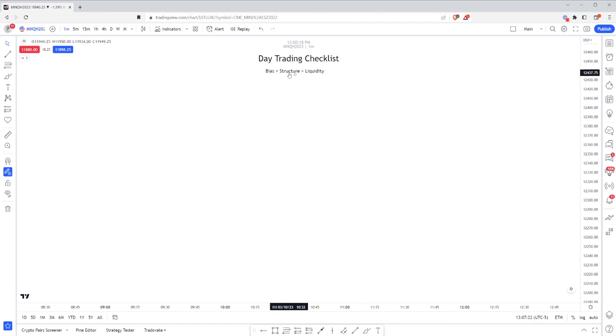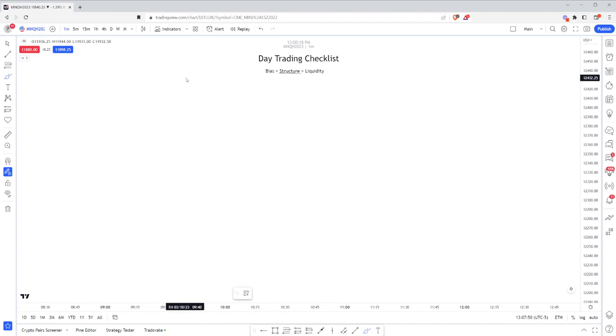And when I say structure, remember that displacement is required. Anytime I look at structure, it has to be displacement or it's not structure in my book. I put out a couple videos on structure, but the one on YouTube is really good about explaining my thought process on how to identify what is structure and what's not. Because not every high and low to me is going to be solid structure. A lot of it's just liquidity raids.